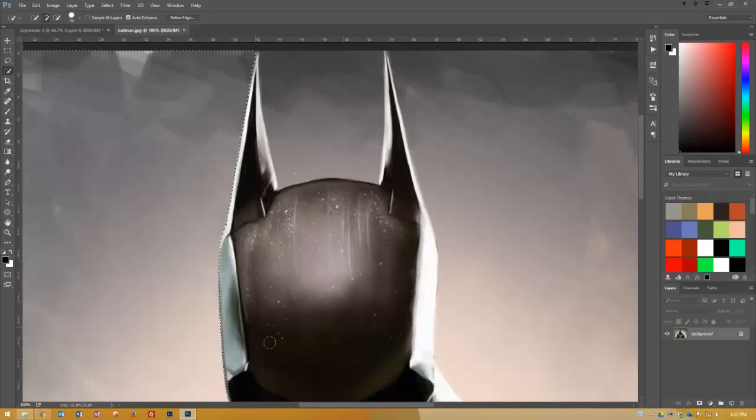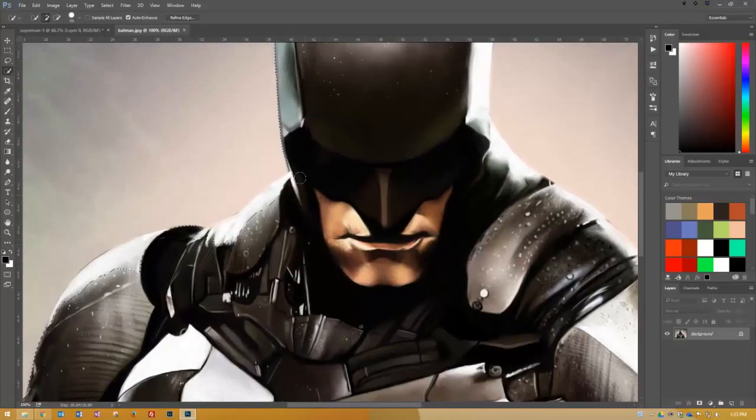It's actually doing a pretty good job there. There we go. Holding down the space bar to drag and pan and see what my next issue is, which is around his shoulder here. So holding down the Alt button, clicking around his shoulder there. Photoshop's done a pretty good job. Oops, make sure you keep on holding that Alt button down. Okay, so I've got his shoulder there.